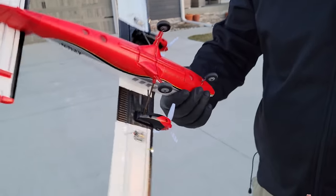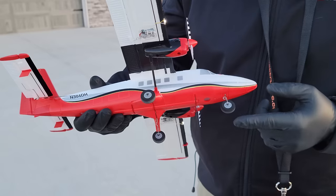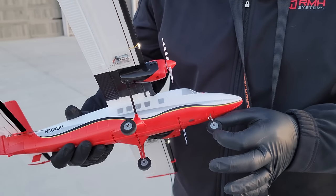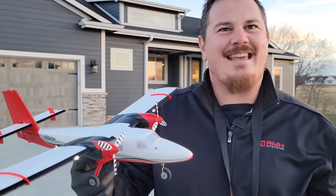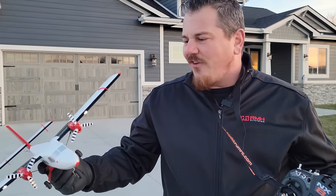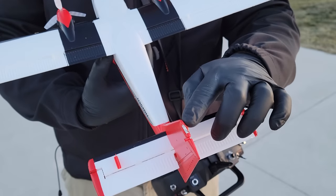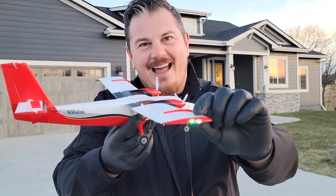The landing gear does come out, but I wouldn't want to take them out. What I do want to do is replace this nose wheel with a smaller wheel — like a tail wheel from one of the other ultra micro aircraft — about a quarter the size, because I think it's going to look a lot cooler. What an absolutely amazing little UMX. Dual brushless motors on a 1S pack is just unheard of. We have flashing lights — it is EPS, so it's delicate.